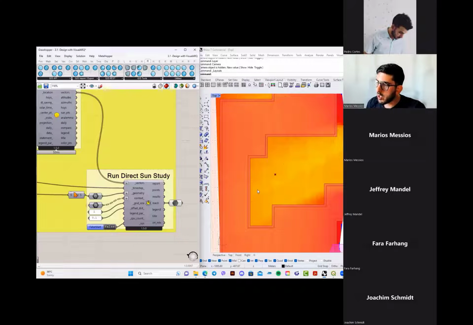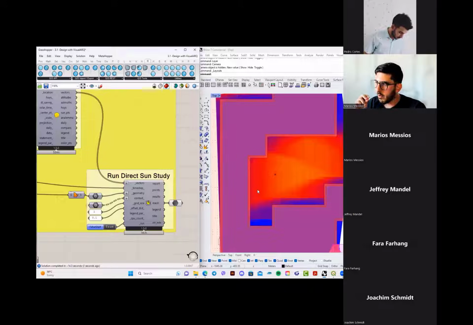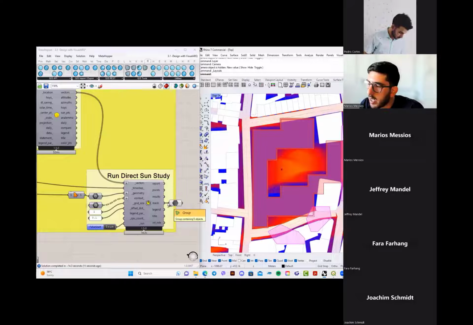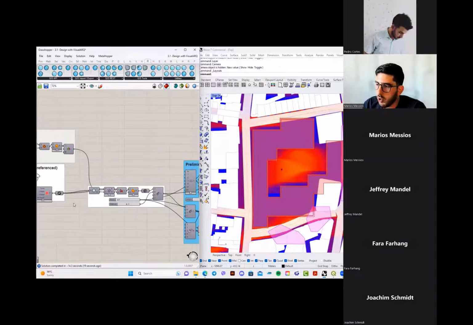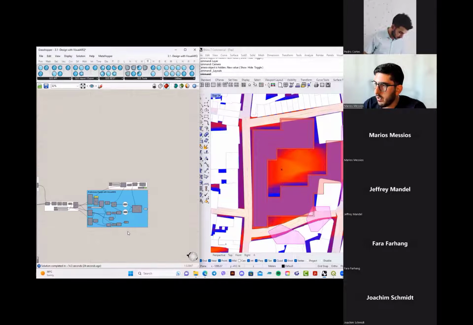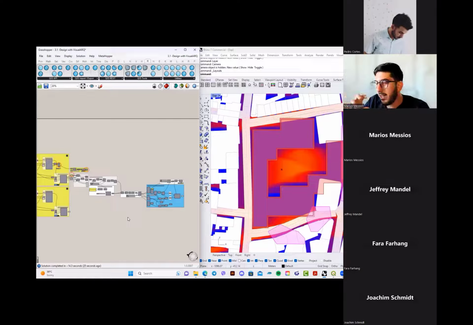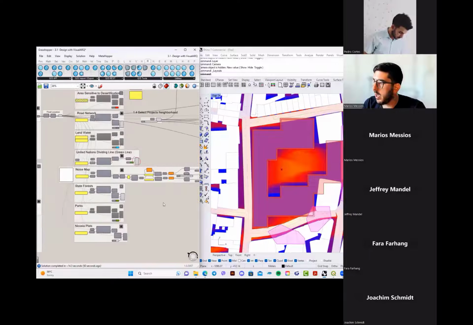This building was done by tessellating the site and finding the center of each tessellation and matching it with the day sun analysis. Okay, so this is a new direct sun study with our building inside. So again, trying to build a useful feedback loop in order to have more variations and more useful data in your designs. That's it. That's a small workflow. I didn't push it further, but you could introduce all these data from various sources, convert them into tools in a geometrical sense, and obviously take that and bring more useful designs.